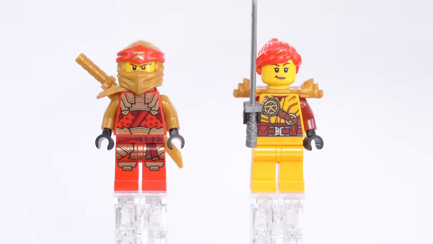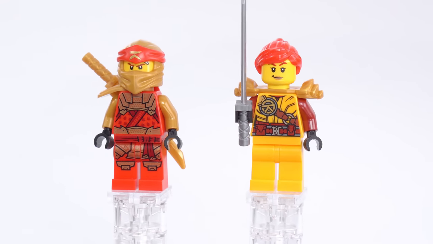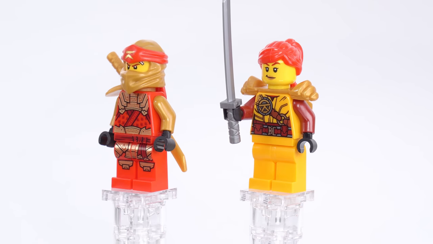Looking at minifigures, of course, I got to start with Kai. This is Golden Kai here. It is a Golden Kai set, after all. And on the right is Skylar, who earlier on I had mistakenly given two swords. Should only have one here. The other one's a spare. Both of these figures look good to me in just about every respect.